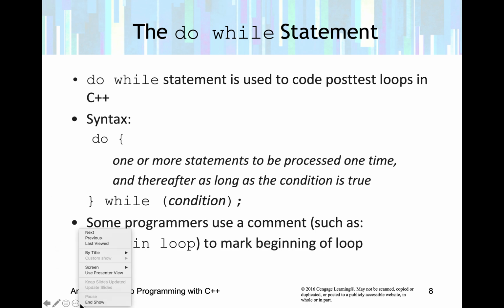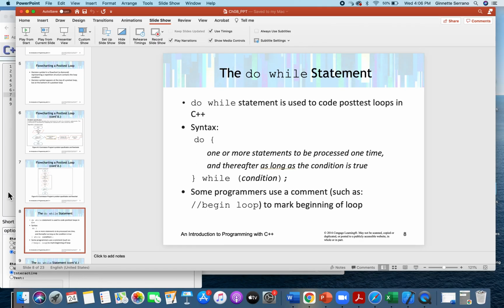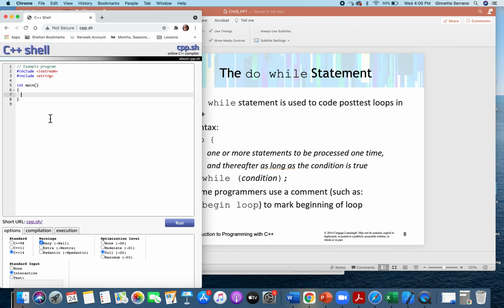So I'm going to go ahead and stop the show, the presentation, and go over something real quick, and that's the semicolon. So let's look at the do loop first. Let's say we have an integer, num1, and we set that equal to 0. So we initialize it. Notice that I did not put a space here between num1 and 0. You don't have to put a space, or you can. Either way it's going to work.